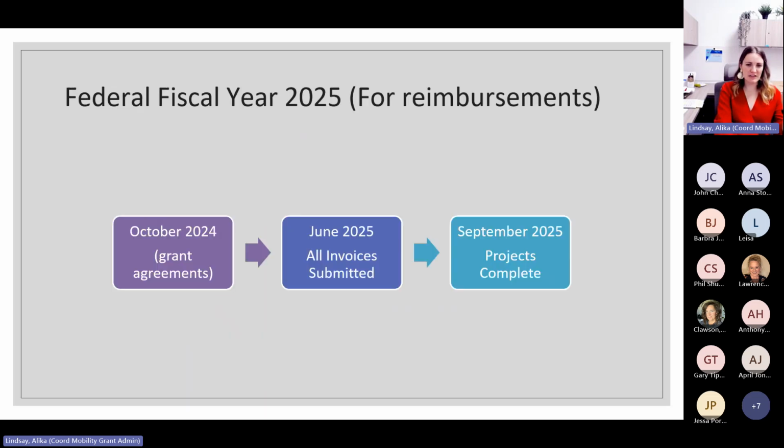Vehicles don't really run on these deadlines because with vehicles, we can't control when the vendor is going to bring us the vehicles. Ever since COVID messed up supply chains, we're at the mercy of these companies like Ford and Toyota and the vendors and when they can receive the vehicles. So sometimes the deadlines get pushed and you have to keep doing your quarterly reports until you get the vehicle and you get it in service. Okay.